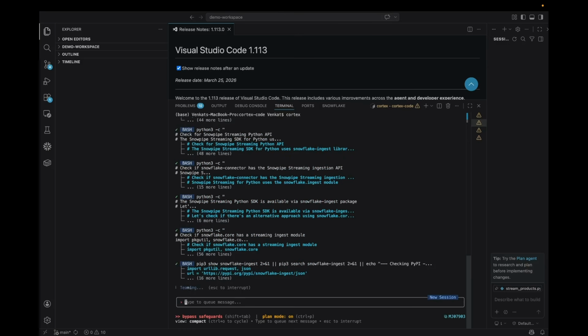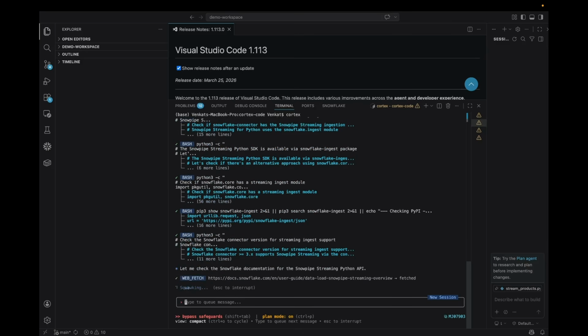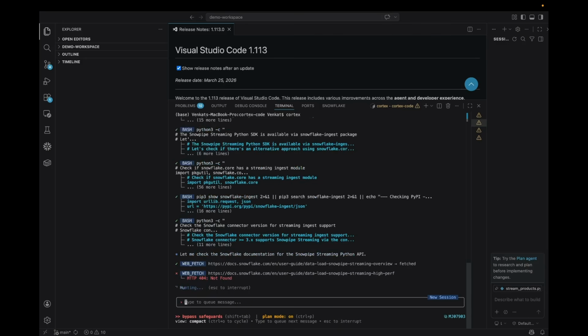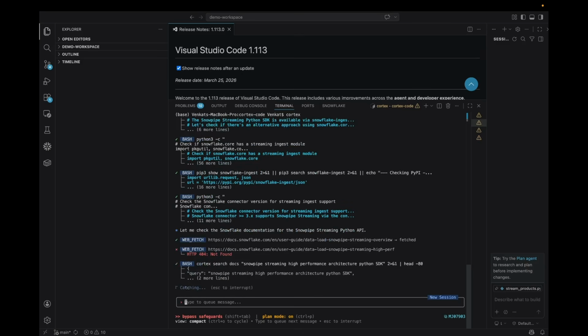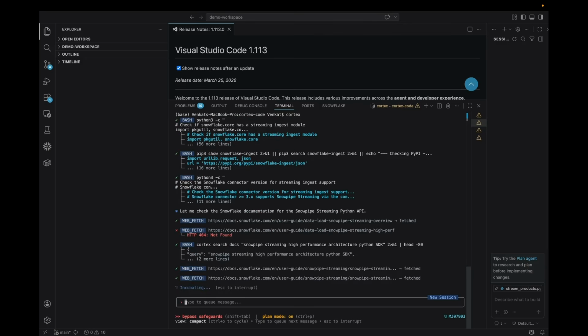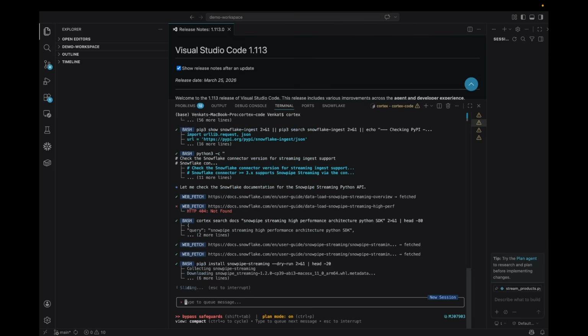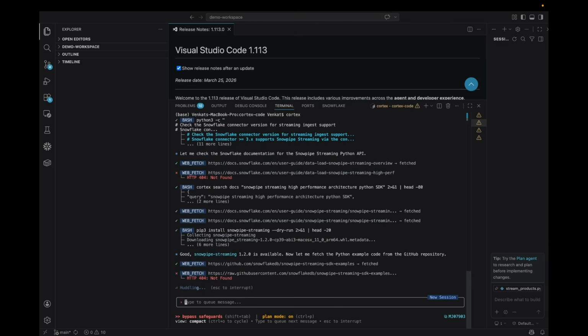So if I have to build this project manually, I would definitely think that it will take about a couple of days, because how to come up with a data model, how to come up with a Python script that has the Snowpipe streaming SDK, how to generate the fake data, and then I have to think of creating the corresponding tables and databases, and finally views. So this will take a lot of time. So in this case, CoCo is helping me to build with the prompt that I have given in my natural language. So let's see, it is trying now.